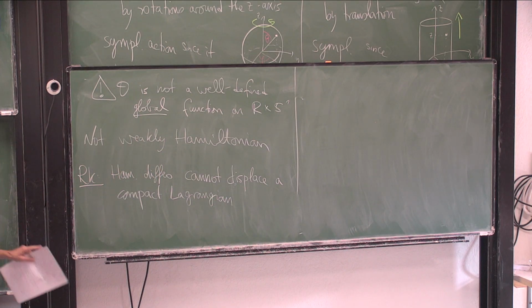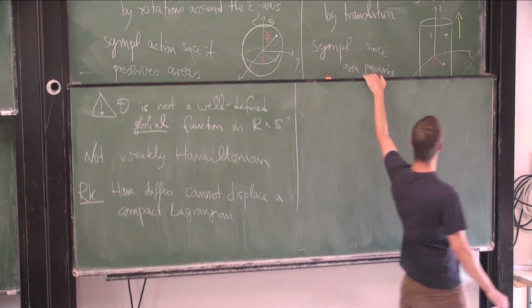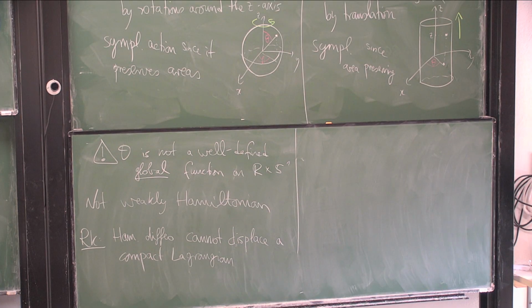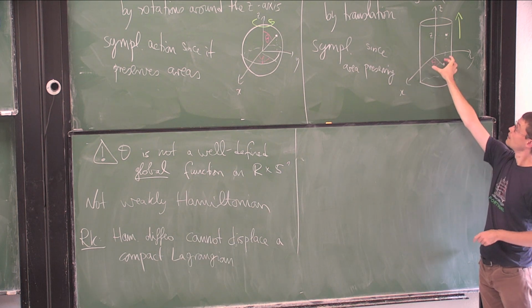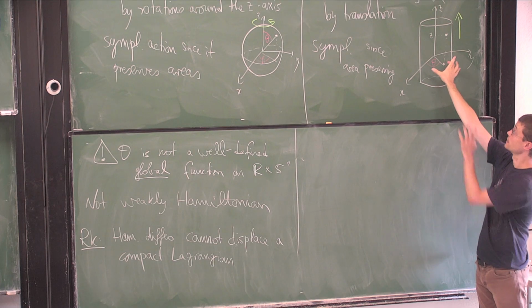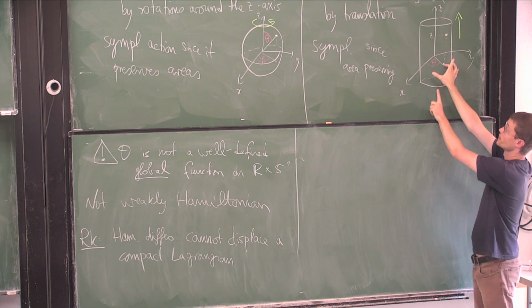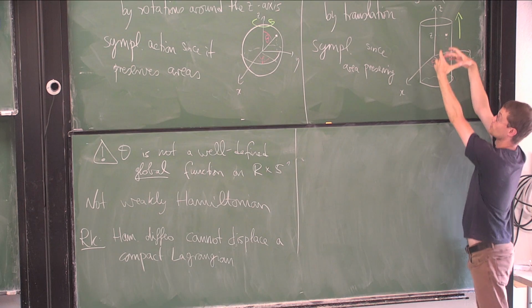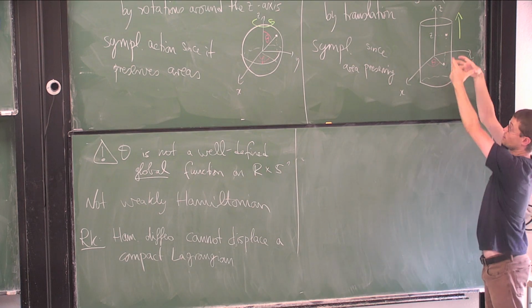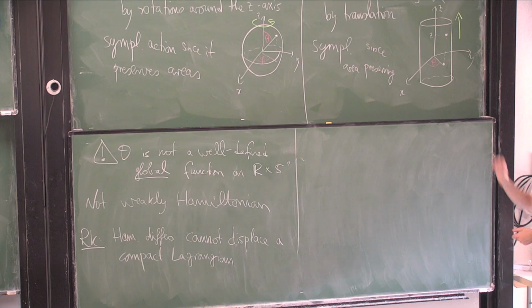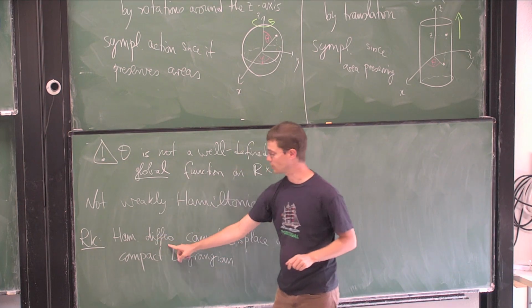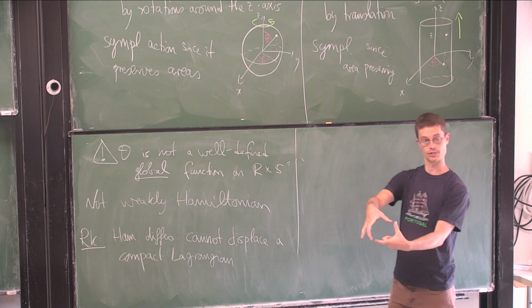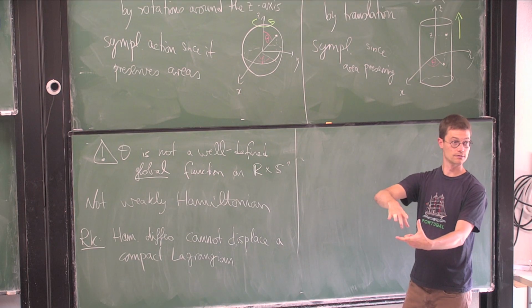So in our example, we have the cylinder. What is a Lagrangian? A Lagrangian in 2 dimensions is any kind of curve. For example, if you take this equator, this is a compact Lagrangian, and if this flow were Hamiltonian, it would shift this Lagrangian. But there's a very general result which states that whenever you have a Hamiltonian diffeomorphism acting on a compact Lagrangian, then you have fixed points.